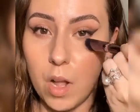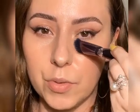I don't want to add too much to where it turns into some kind of full coverage mayhem. Ooh, look at that difference though. I know a lot of times in videos we kind of just see people place the concealer here and here, and then sometimes you might wonder, did concealer even go through here? It does, but you're kind of just going to use whatever's left, and this is where we're going to put the smallest amount, because right through here can usually go without all of that coverage. So you're placing most of the concealer through here and underneath here for that lift.